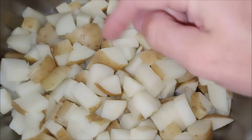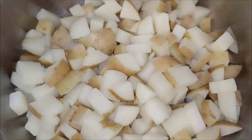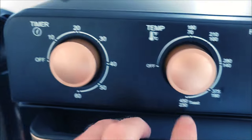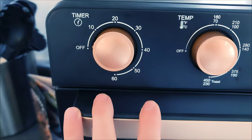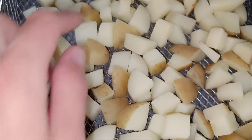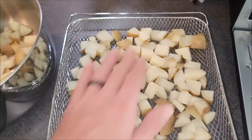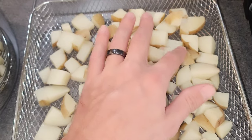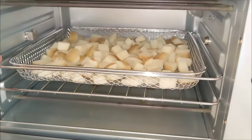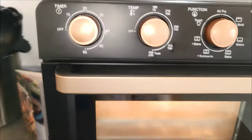We've got some chopped potatoes that I boiled for about 15 minutes so they're cooked on the inside, and now I'm going to crisp them on the outside to make something like a home fry. We're putting them in the air fryer at 450 degrees, because all we're trying to do is make these super crispy. The fries are all laid out in a single layer in the basket — the key to success is getting all the potatoes access to the air fryer so they crisp up all the way around. If you layer them you're going to be in trouble. We're going for 15 minutes to start.